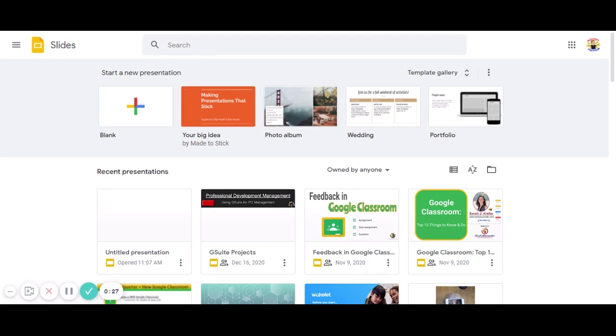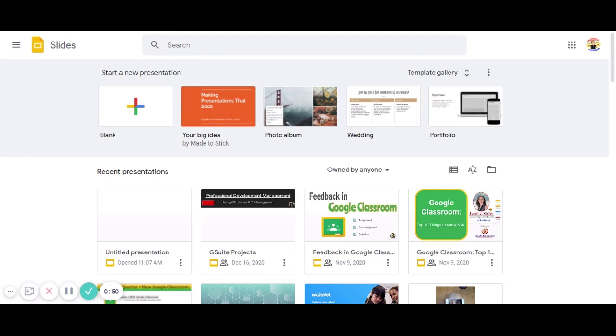So at the moment on my screen, you can see that I am on the Google Slides homepage. Now, there's a couple of really easy ways to get to Google Slides. We can go through G Drive and access it that way, but we can also go a couple of other ways. To do that, we head up to our Omnibox, otherwise known as our address bar, and we have a couple of options that we can use here.